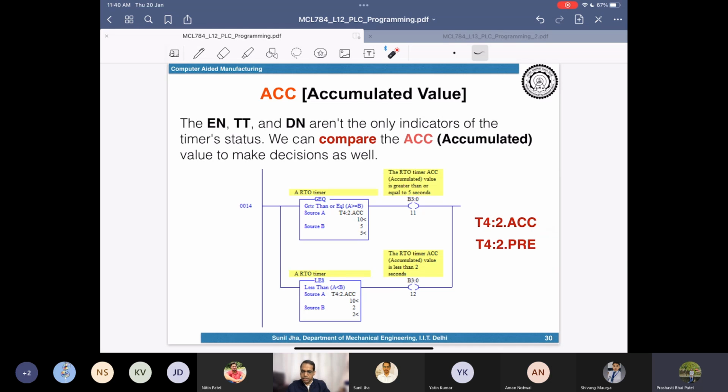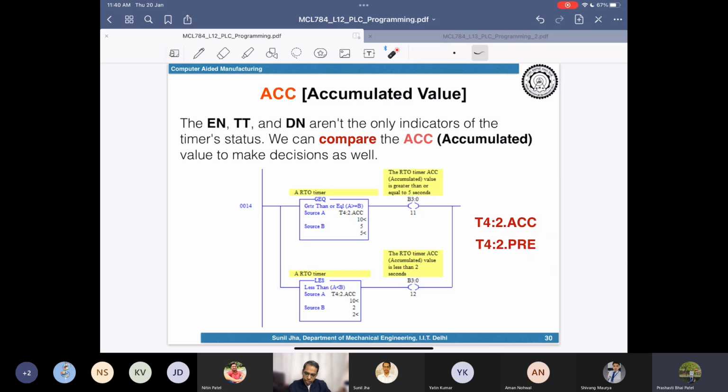But for accumulated and preset, we don't need bit level information. I'm interested in how much is the value inside. Then, based on the comparison instruction, I can write a different program to compare, check and take some action. For that, we will be reading this accumulated value and the preset value registers.